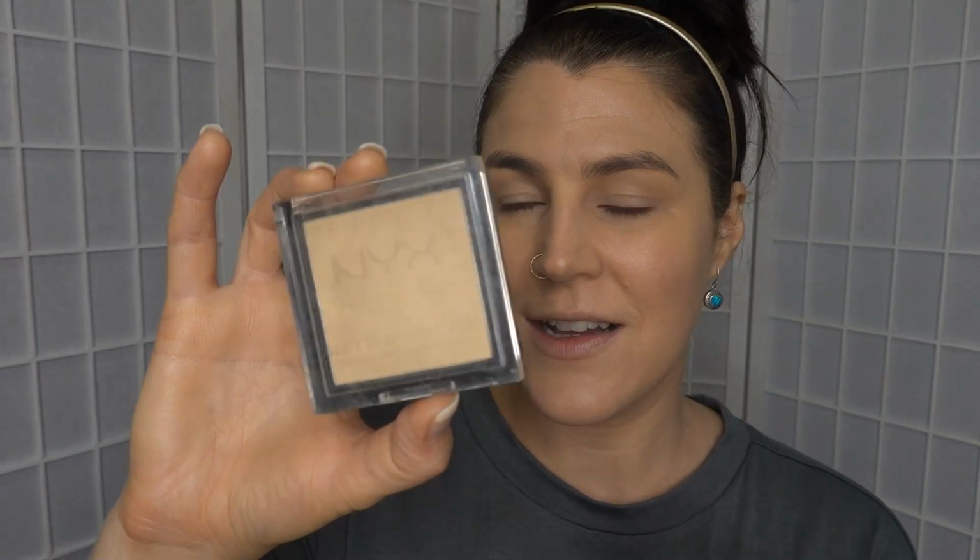All right, so that's the base, I think. And then I'm just gonna powder the T-zone. I actually did pick up a Korres powder while I was away, but that one is good around my eyes, but it's not enough for my T-zone because it's not really a mattifying one. So I really like it for brightening, but not for setting. So what I am going to do is go in with this, the NYX Can't Stop Won't Stop Mattifying Powder in Light.